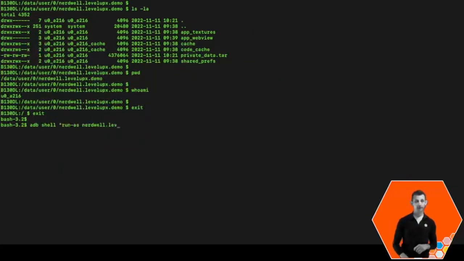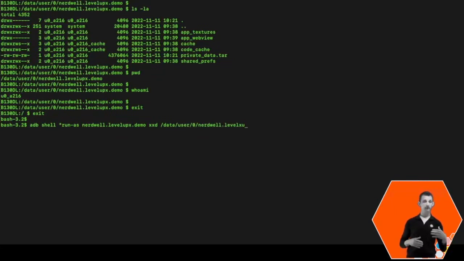We can pass ADB shell the commands that we want to run on the device. So in this case, we're going to say launch ADB shell, and then once you do that, I want you to run as the Nerdwell POC app. And then, once you're running in the context of the app user, I want you to run xxd, which is the binary data dump of my tar file. Go ahead and close the quote, and we're going to pipe that to, now this is running on our Mac or Linux device, xxd -r, which reads the contents of xxd output, and we're going to redirect that to a file on our local machine.